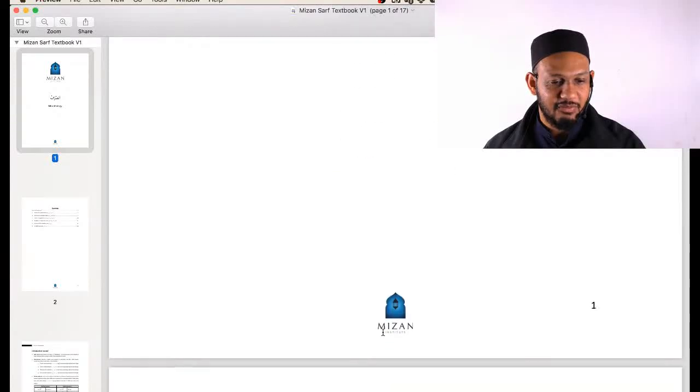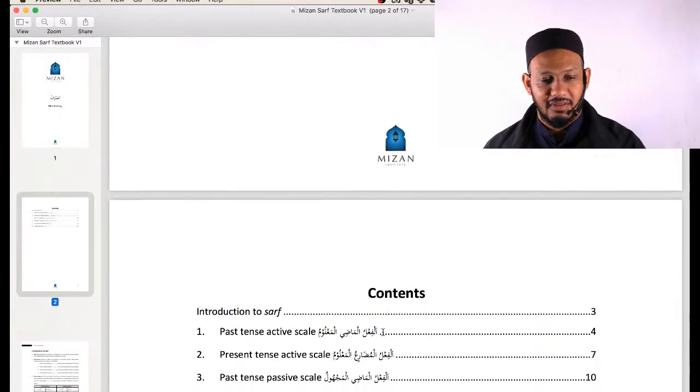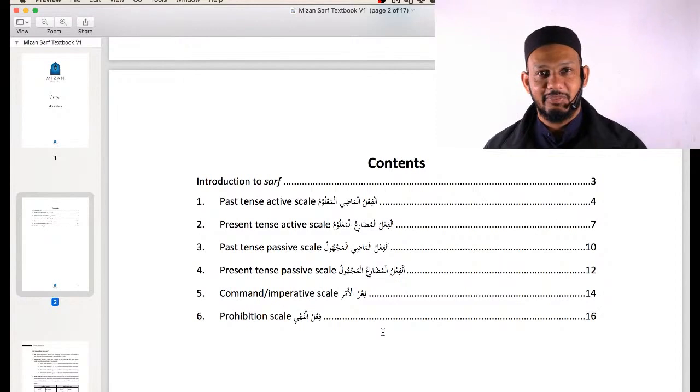So alhamdulillah, I wrote like 15 pages of scales yesterday, so there's probably going to be a few typos because after the 10th and the 15th and 20th scale, your brain goes a bit weird. So alhamdulillah, I put together the very basic scales for you.